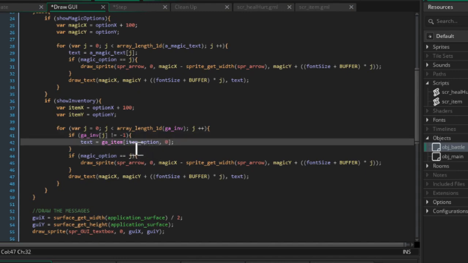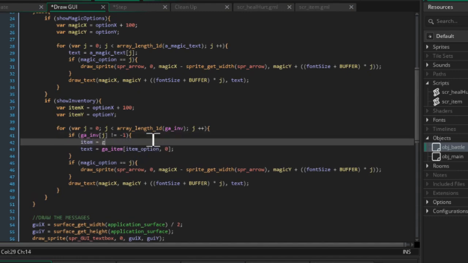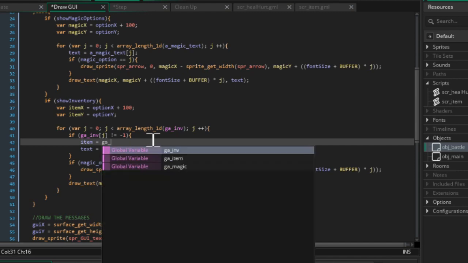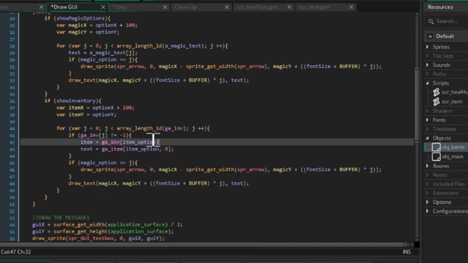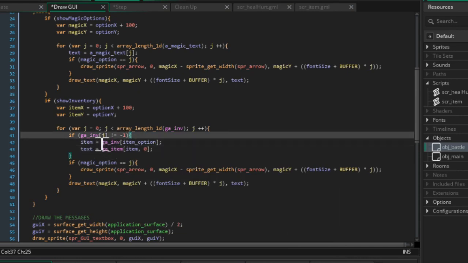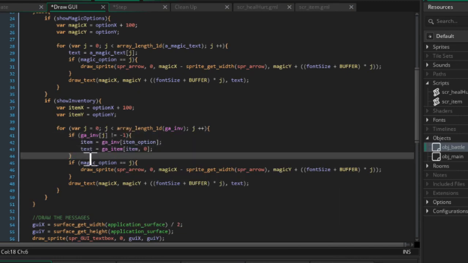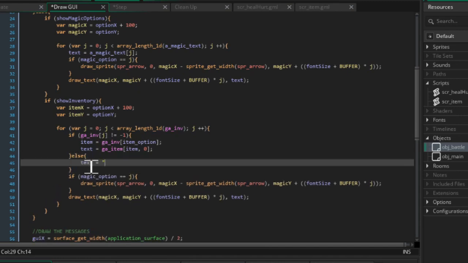We want item equals GA inv item option, and you want to put item in here. Cool. So if it's empty, get the name of the item, else text equals empty.